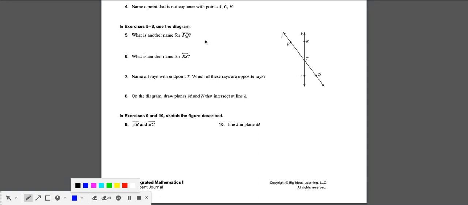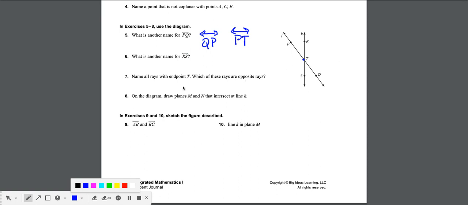So a real quick other way to do this is to take a line and just reorder the letters, right? There might be other options. You see T right there? So you could actually have PT is talking about the same line. That point right there where T is located could be another point on the line. And so it only takes two points on a line to define it.